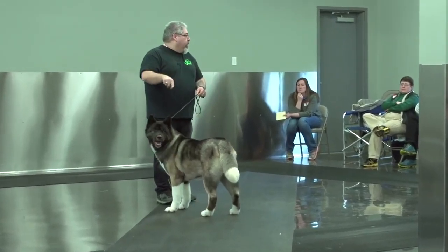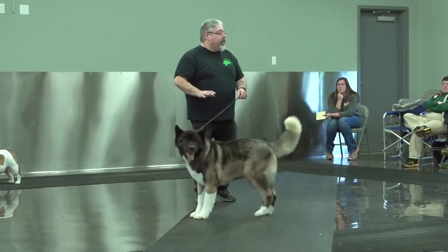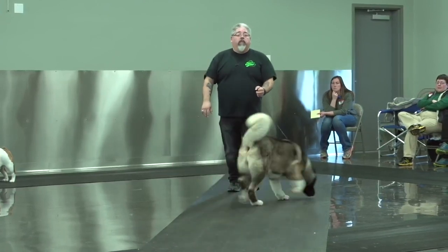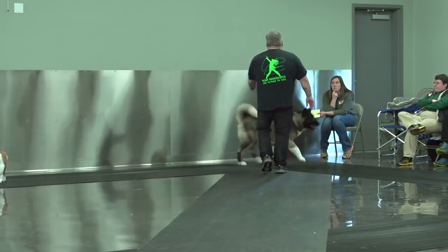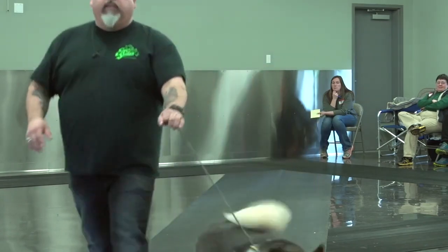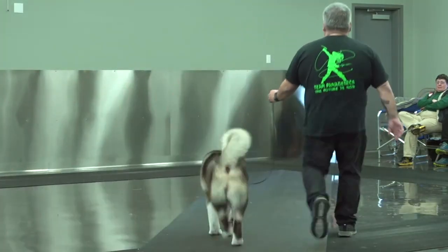Another thing that causes what this dog is doing is eye contact. Because it wants to look at my eyes, and I don't want it to see my eyes. So that's where eye contact with your head up, not looking at the dog, will help in this situation. And when you do this, you have to just be consistent. And if you're consistent at this, then the dog will eventually stop all this nonsense. So I come over here, back away, dog is straight, turn and go.